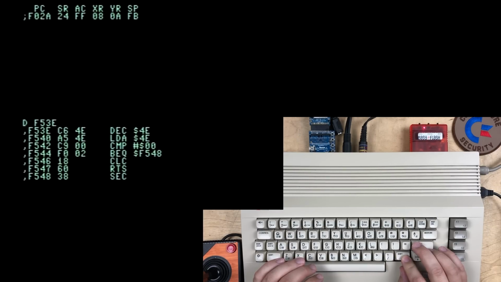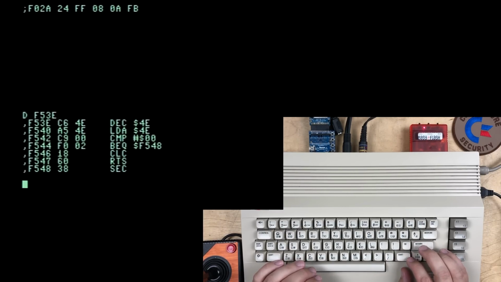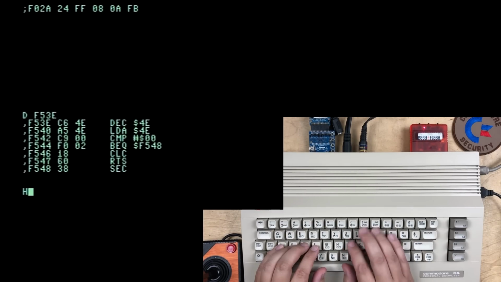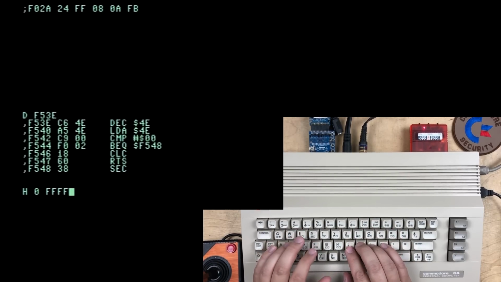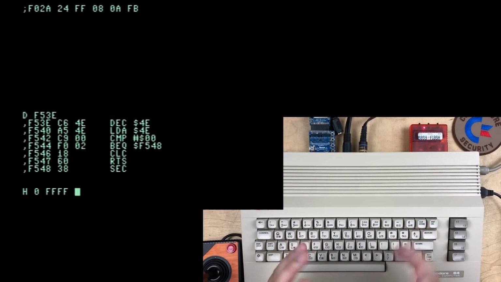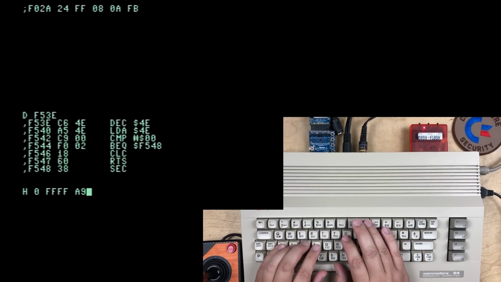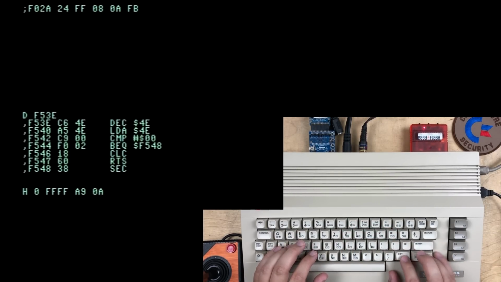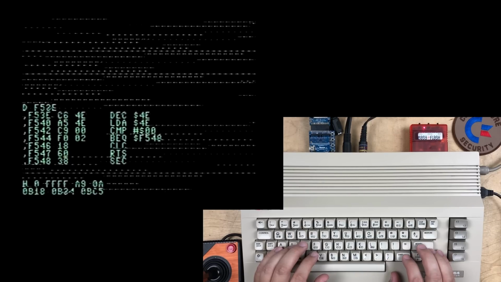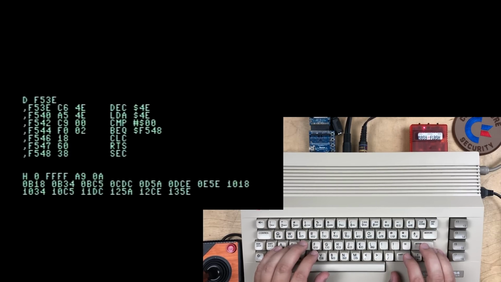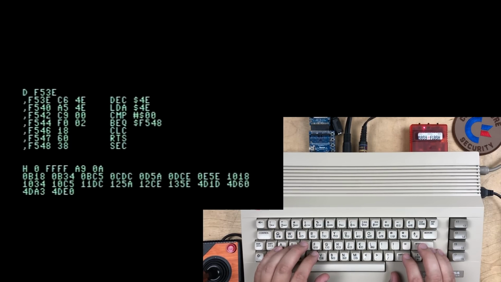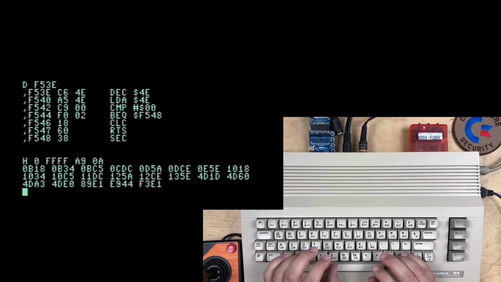So what I wanted to do was find out where the number of pots of gold is initialized. So if we hunt through memory, all the way from 0 up to FFFF, that's the whole 64K range of RAM, we're going to search for A9 0A. What this means is load A with the immediate value A hex, which is 10 decimal, and that should be the 10 pots. Okay, so it turns out there are actually lots of instances of loading the value 10 into the accumulator.